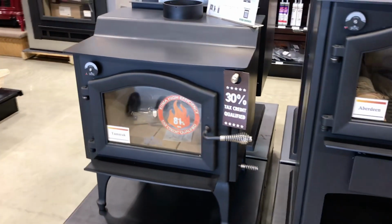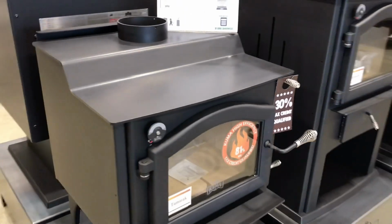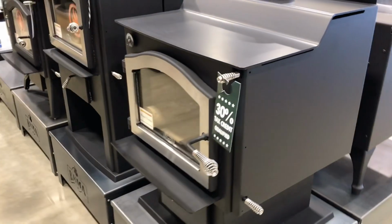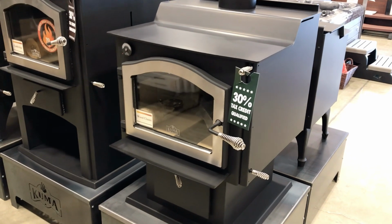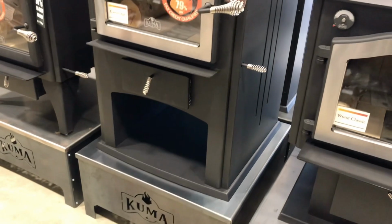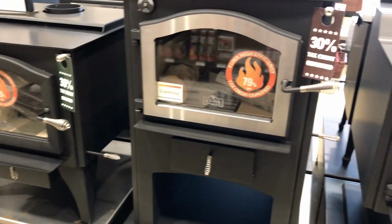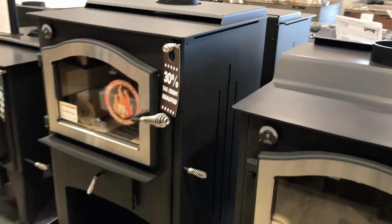Now, why would you want a catalytic stove? Well, one of the reasons why you'd want a catalytic stove is it makes for a very stable burn. You get a very stabilized heat and it stretches that burn time out a little bit. Why would you not want one? Well, being a chemically treated filter, if you use it on a regular basis, obviously you're going to burn through those quite a bit. You plan on replacing that catalyst every couple years, really, if you're burning it on a consistent basis in Alaska. Maybe in other states where you don't burn it quite as much, it might last longer.